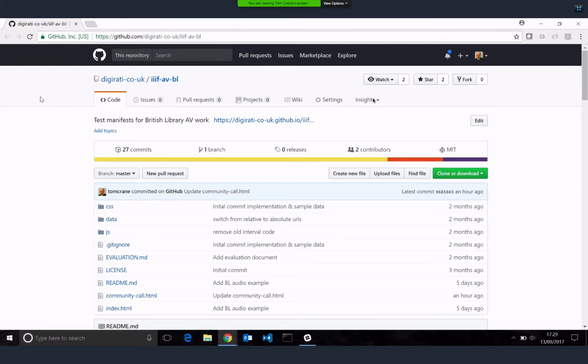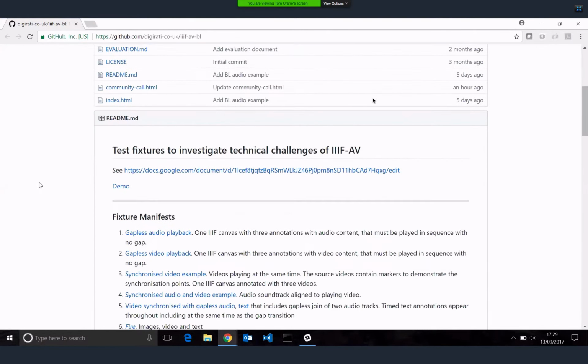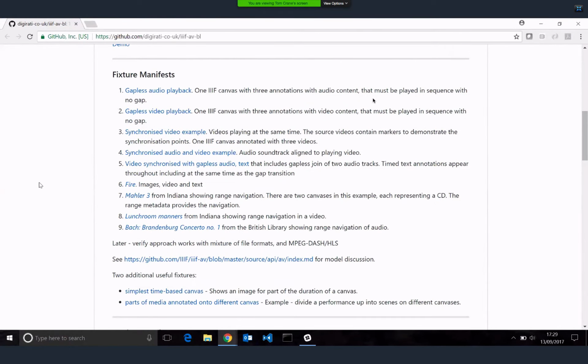There's a similar model of having a canvas which media is annotated onto. There's a platform for textual annotation of audio and video, so many of the concepts in IIIF AV could be applied to it. Joscha was really keen on learning more about IIIF AV and participating. So we got together and worked on these proofs of concept, which take some of the use cases and boil them down into a pure set of fixtures which use test pieces of media.